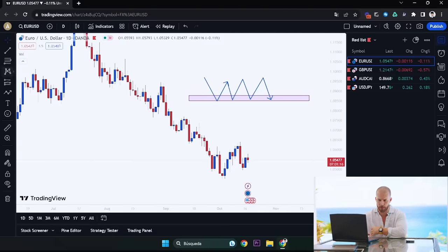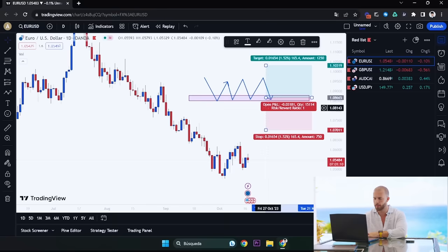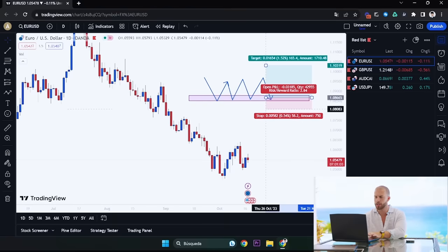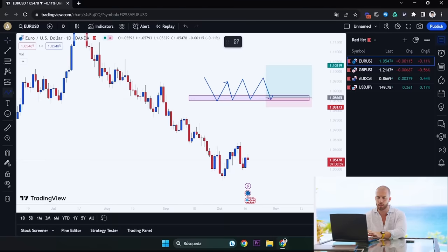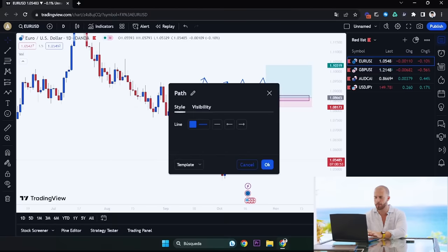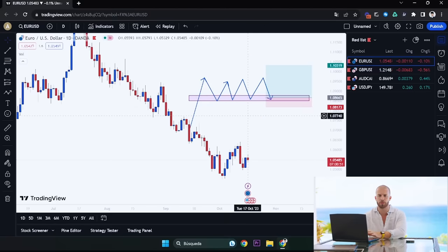So what we do as traders, as a very simple and effective trading strategy, is once price comes to the support area, we look to buy. And we don't look to buy just because it is at a level of support. We have a series of confluences that add up. First of all, the majority of the market is actually headed to the upside. So the market is headed to the upside, and then we're rejecting this level of support. That means the most logical thing we should be doing is buying. So that's an example of how we use support to enter a trade.